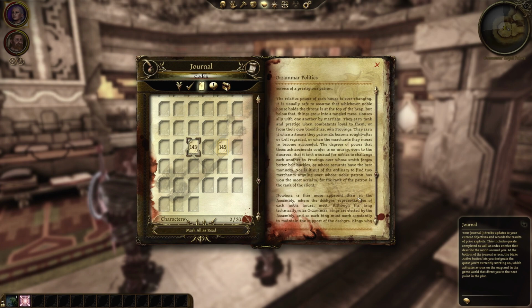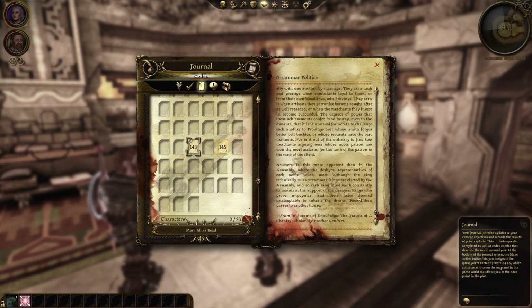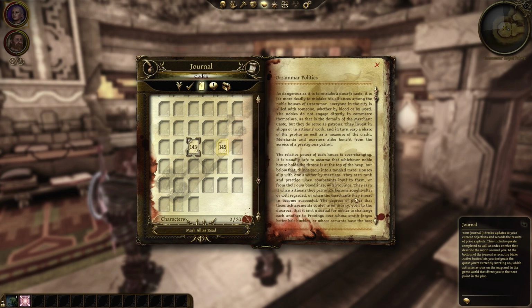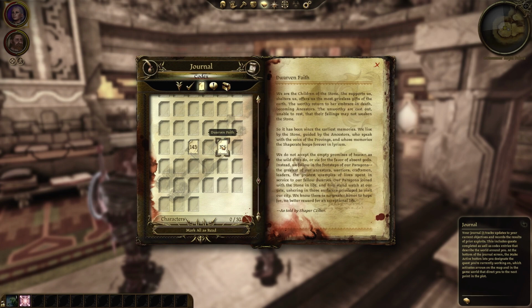Interesting. So there's a whole system going on between the dwarven politics. And normally when you are king, it's because of family, right? So they're not really chosen, it's just based on royalty. But here in Orzammar, it's a bit different. If you are unpopular, they can easily throw you out and say, we want a different king. That's what it sounds like, at least, so far. That's interesting. And then we have Dwarven Faith.